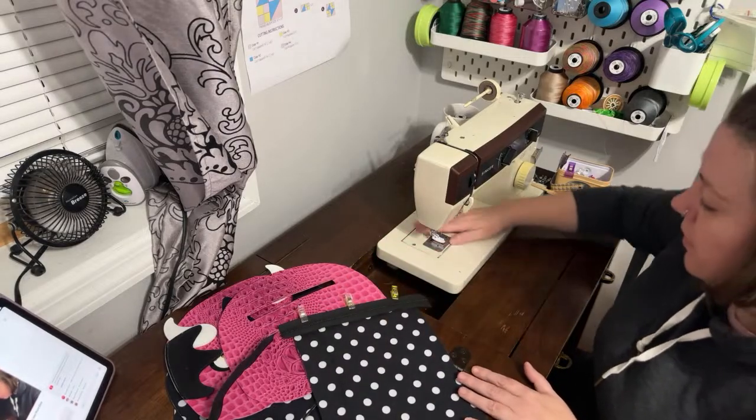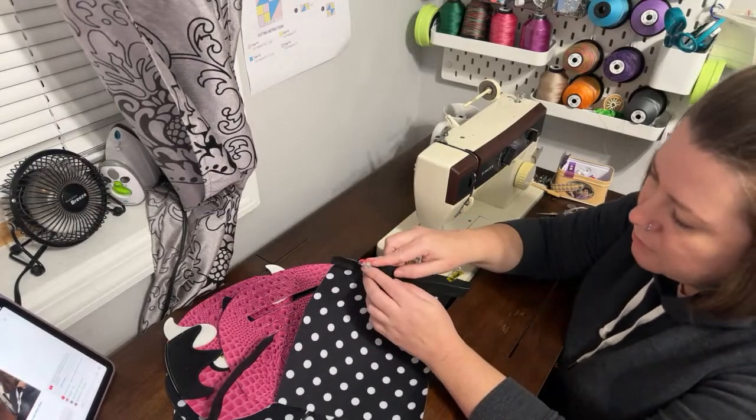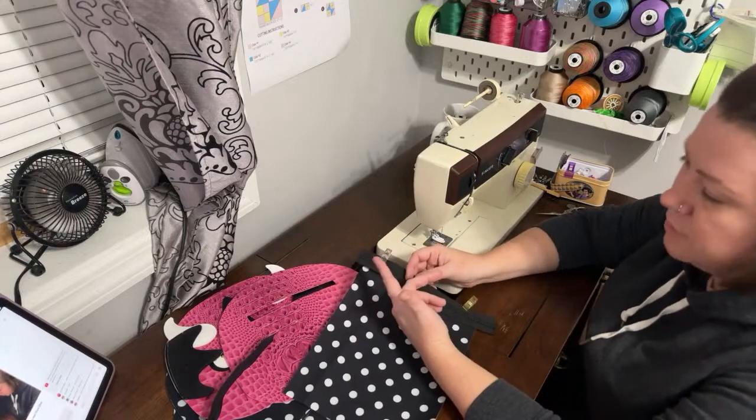And right now I have my Teflon foot on. I think it'll be fine for the zipper. Usually it does work, so I'm going to keep it. If it gives me trouble, I'll switch out to a regular zipper foot.